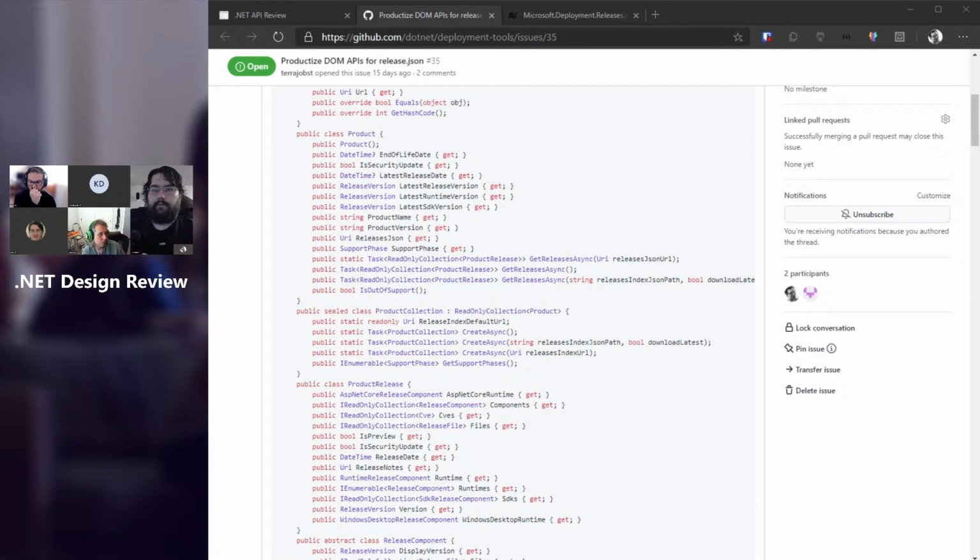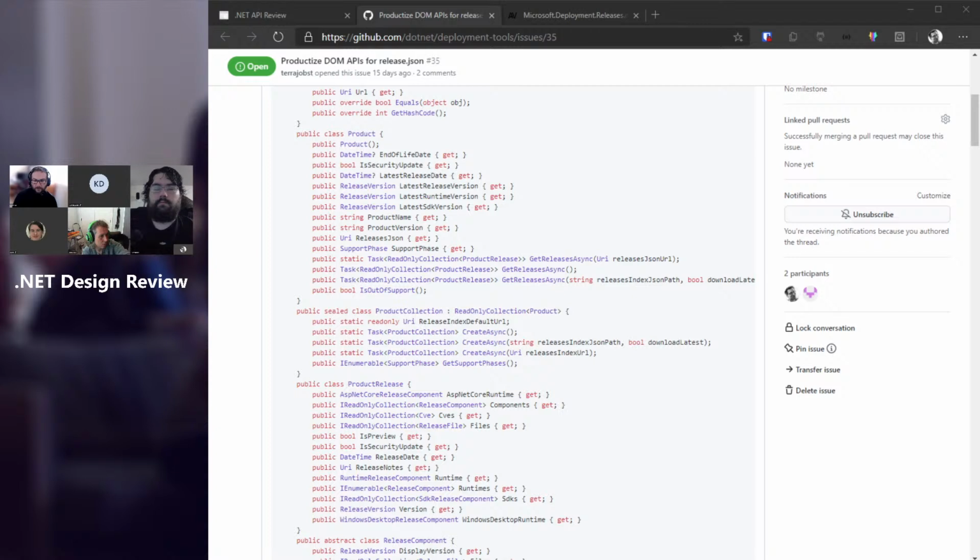The static read-only URI that we have on product collection, we should probably change that to a read-only property in case we want to change the URI in the future. So I didn't catch this. What should change to URI? Line 44.